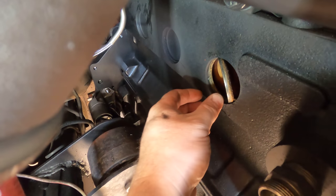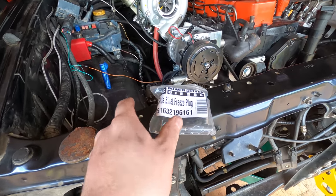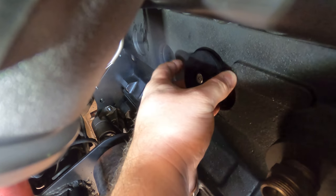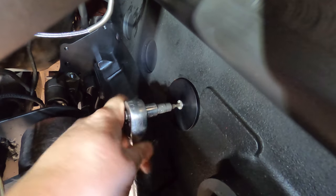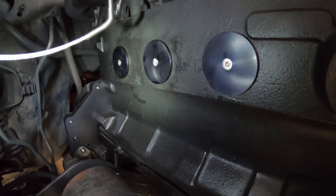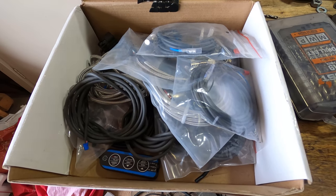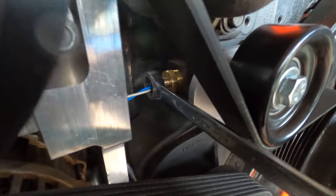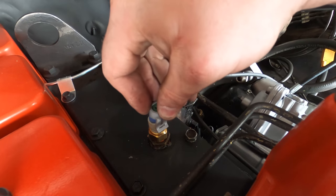These Welsh plugs — or freeze plugs if you prefer — are known for blowing out under high RPM. Mine were actually in there crooked, so I've got some Power Driven Diesel billet freeze plugs. These use an o-ring to seal and they bolt in so they can't come out. This is a 14-in-1 sensor gizmo gauge from Just Race Parts. I've got a coolant sensor going into the head, an air intake sensor, oil pressure sensor, gearbox temp sensor, boost sensor, exhaust gas temperature sensor — everything you could want.